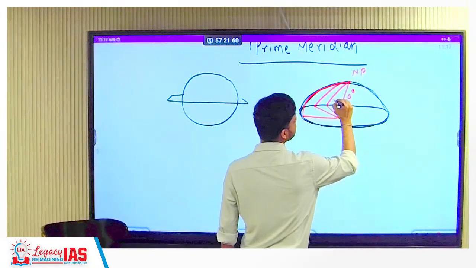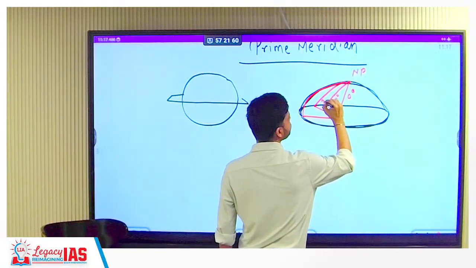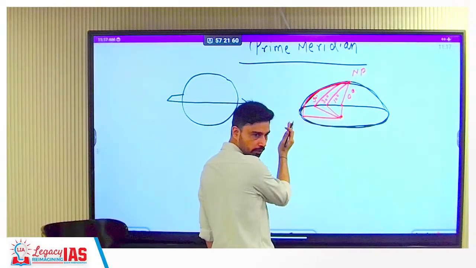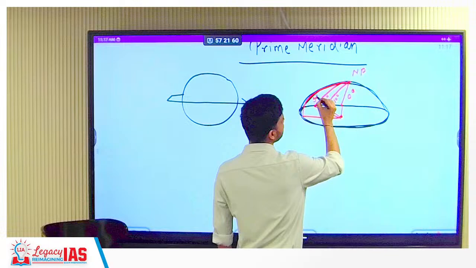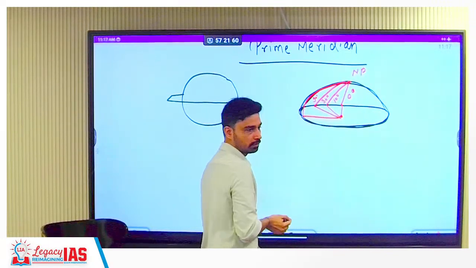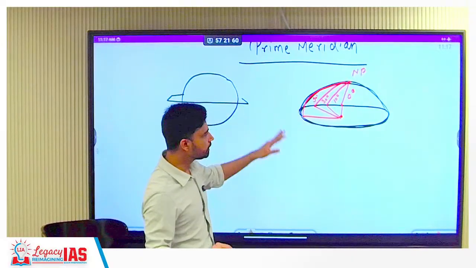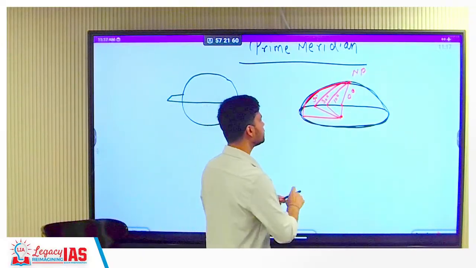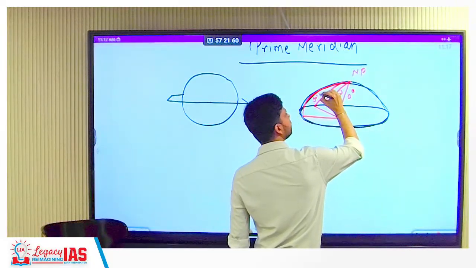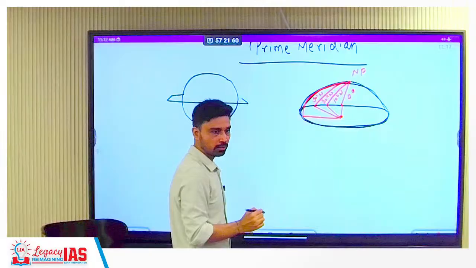So this we can say 10 degree. This, let us suppose, is 30 degree. This is 90 degrees. Okay, because this is perpendicular to this particular point. So 90 degree. And now if you look, you are going in which direction? West direction or east direction? West. So all of these longitudes will also be referred to as what? 10 degree west, 30 degree west, 90 degree west and all that.